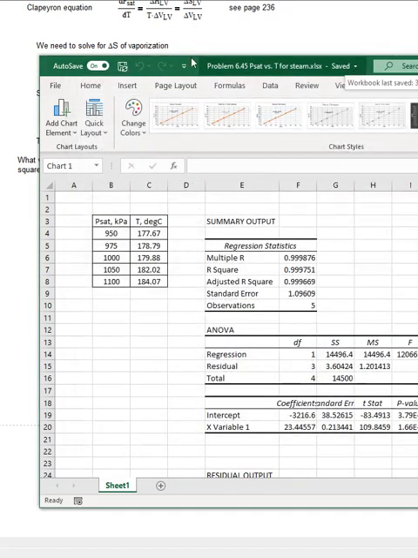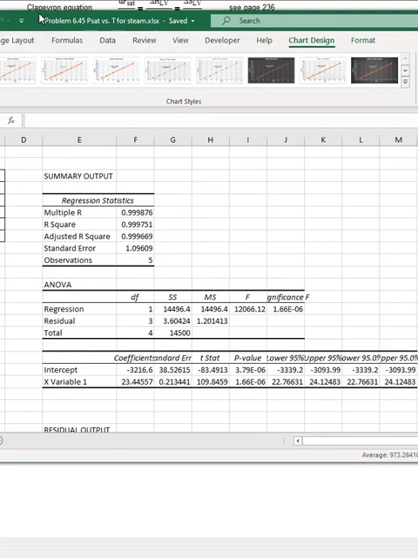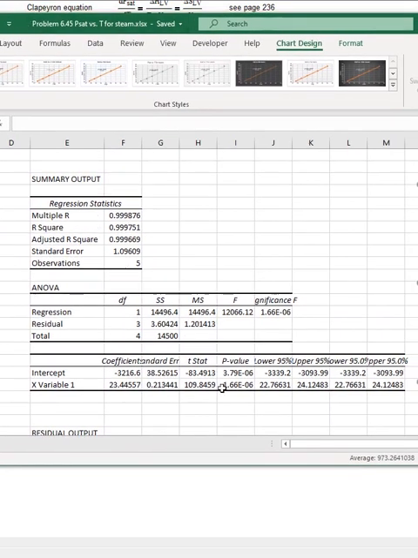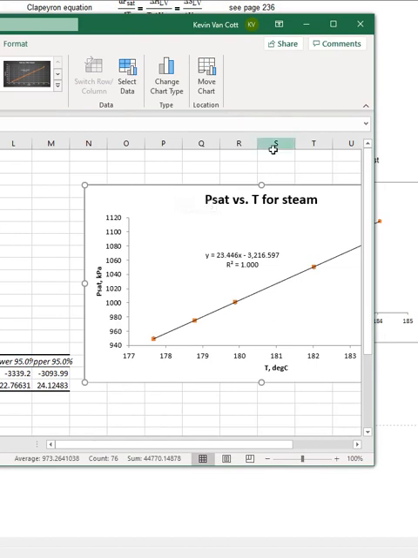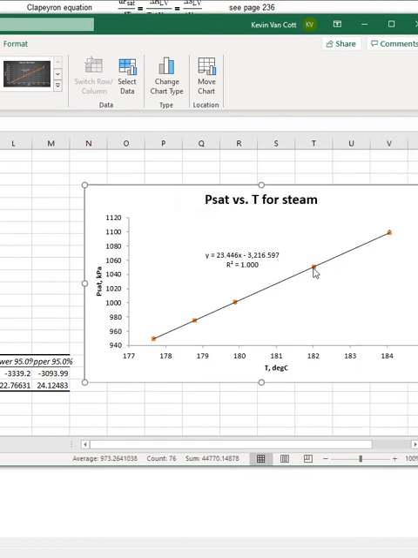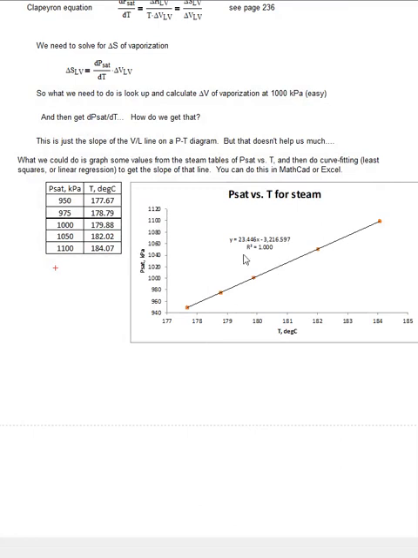Then when you do the curve fitting, here's my table of my PT values, choose linear regression. It will give you all these details. I used to know exactly what all these were, but what you're looking for especially is the R squared, the correlation coefficient. This is the intercept of your line. This is the slope of your line. We're doing a linear regression. Then you can get Excel to generate a plot of your results and add a trend line, and this will give you your slope and your intercept, so you can use that in your calculation. So that's what I did here.